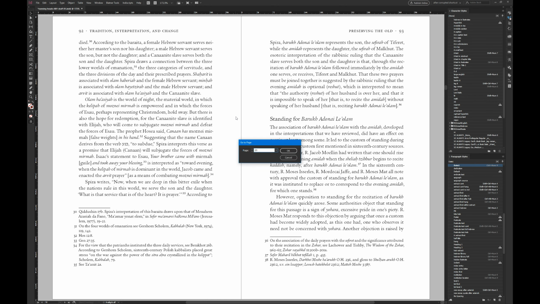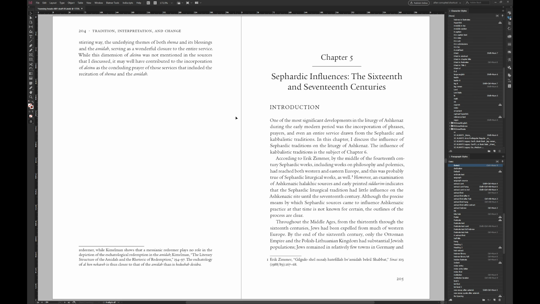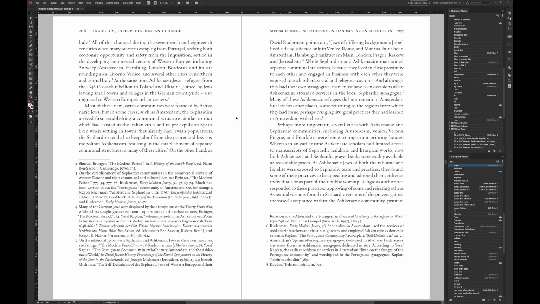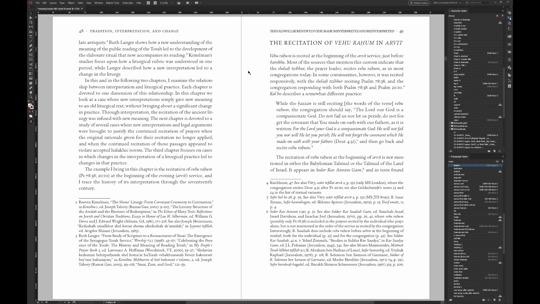So let's jump ahead to, let's say, page 206, 207, and as we can see, now we have a problem, because the chapter title here is actually quite long, and it is a bit squished up here. And in fact, if we go now to page 49, it's even more squished up. And that's the problem that we have. InDesign doesn't allow titles over 2 lines. Not that I would necessarily put it over 2 lines in a book like this. So we have a problem.